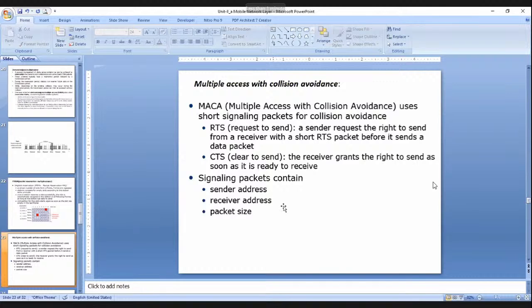A signaling packet consists of the sender address, receiver address, and the packet size. To whom you want to send the data and what the sender address is, that means source IP, destination IP, and the packet size. In the form of an IP packet, you need to remember that you should have that packet information. So you need a source IP and a destination IP. He overcame that as sender address and receiver address with some packet size.